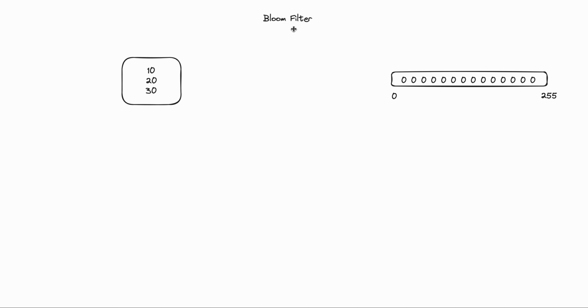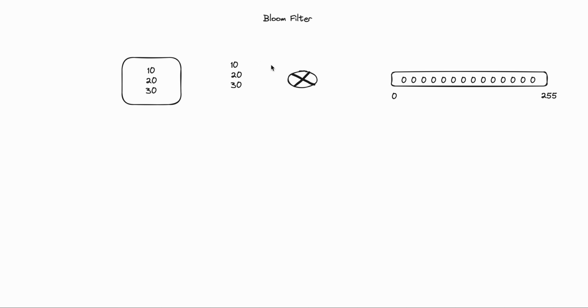So how do we use a different mechanism here? We will apply a hash function. When we add 10, 20, 30, how do we add those elements to the Bloom filter?